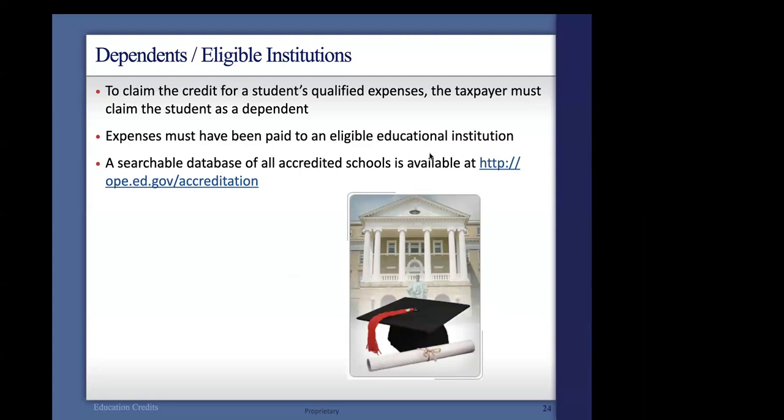You don't have to determine whether or not the school that person went to was an accredited school, was a school that should qualify them for that credit, or any of that. If you want to figure out if that school is accredited, there's a link there, or you can go to irs.gov to find it. I wouldn't go through that. If the taxpayer has that 1098-T that shows that they were in school, what the information is for that school, take it, enter that information into the system, and allow the Internal Revenue Service to do what they do to determine whether or not they are eligible for that credit.